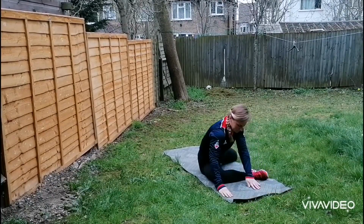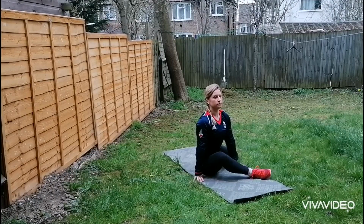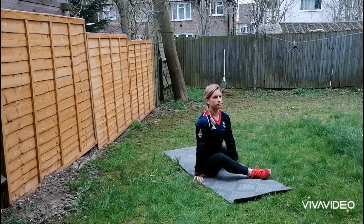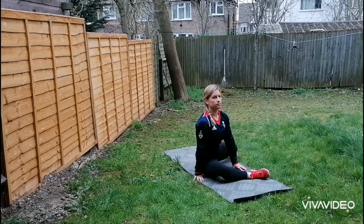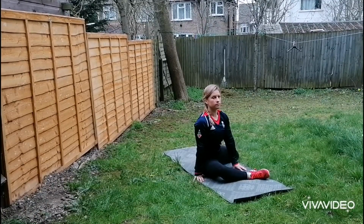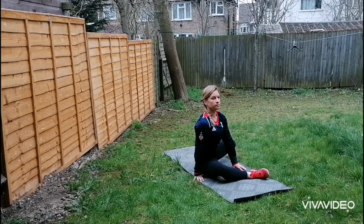And then walking it back up. So now we're going to be a bit more dynamic with our stretch here. We're going to bring that front leg up and back and the back leg up and down as well. 5 reps each side. Keep the chest nice and upright, and we're going to repeat that. 5 on the front leg coming up and down, and then 5 on the back leg coming up and down.